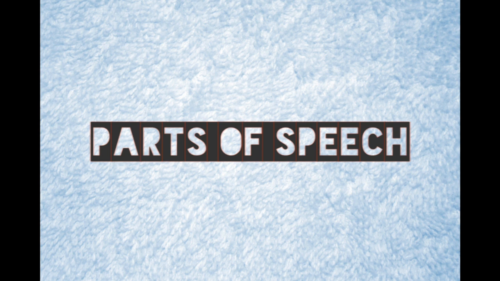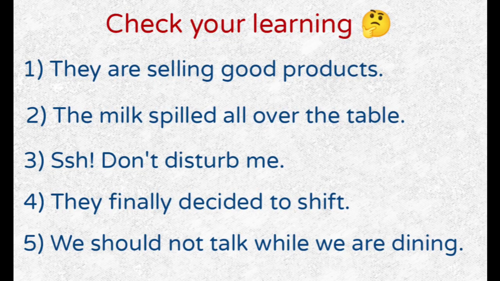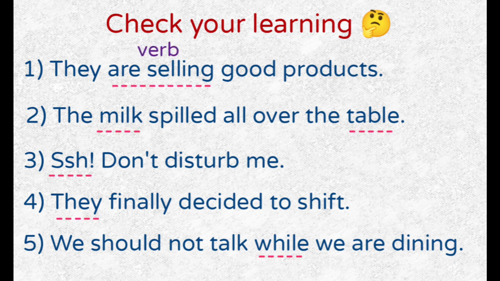So now it's time to check your learning. I hope you are ready. Let's get started. Take a pause and try to solve the sentences. Which part of speech is present in each of the sentences? I hope you have done it correctly. Let's discuss it. Look at the first sentence. They are selling good products. Here, are selling is a verb, right?